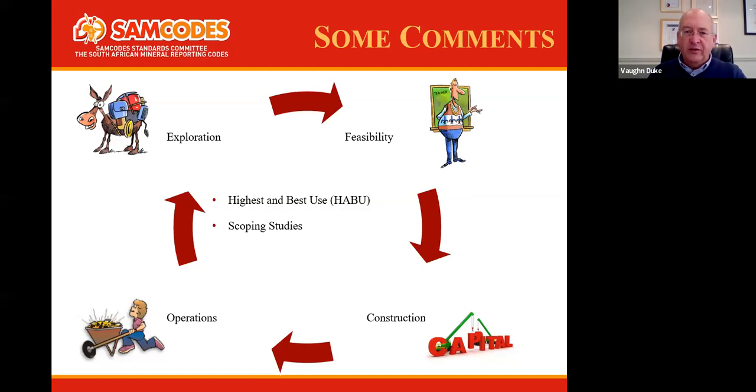Moving on to scoping studies. A scoping study or preliminary economic assessment is defined as a study other than a PFS or a feasibility study that includes an analysis of the potential viability of mineral resources and includes appropriate assessments of realistically assumed modifying factors and operational factors that demonstrate that progress to a PFS can reasonably be justified. A scoping study cannot be used to estimate mineral reserves. We all understand that.